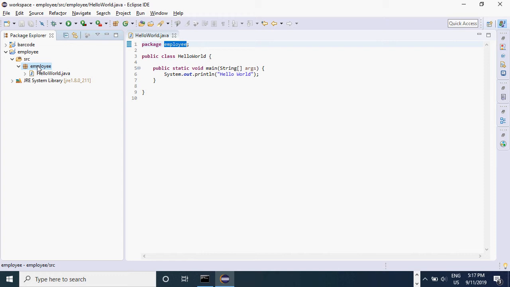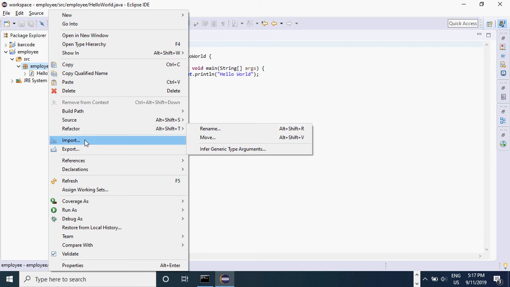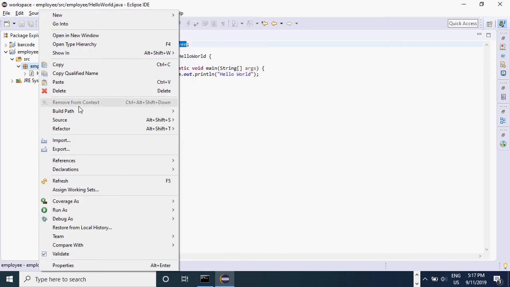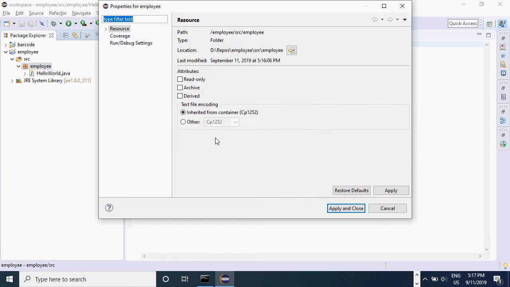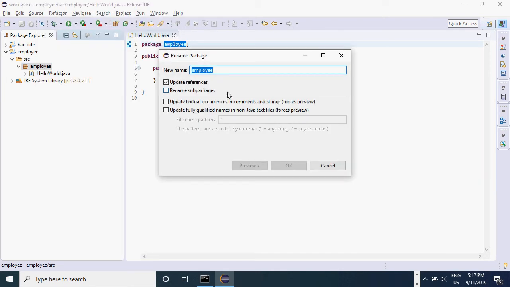So we can do a whole bunch of things over here. We can change the package name. I don't see the rename option. Properties, no. Is there a rename option? Okay, Refactor, Rename.